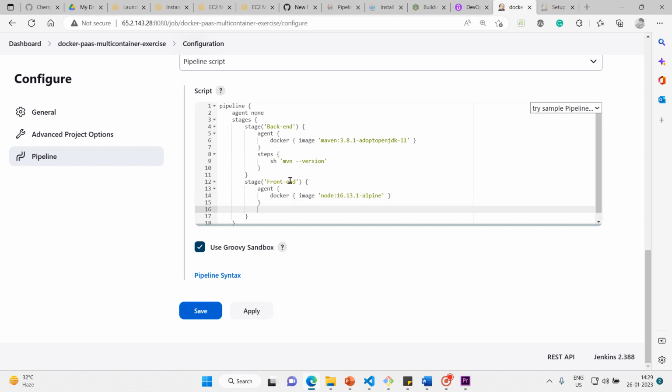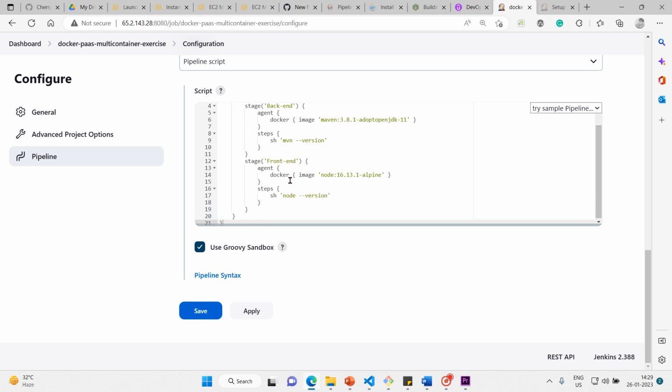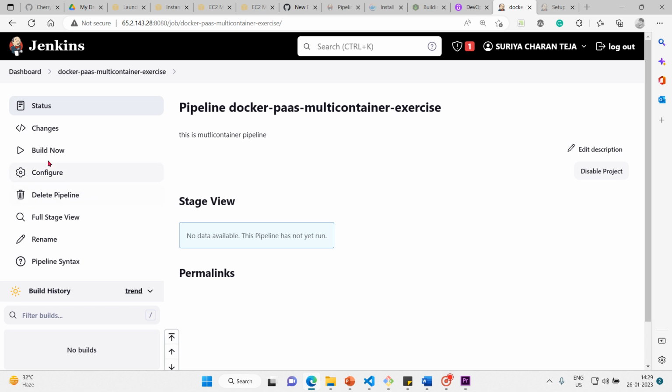Let me add steps now: sh node version. The rest is all fine. Let me save this and build this pipeline with multi containers.